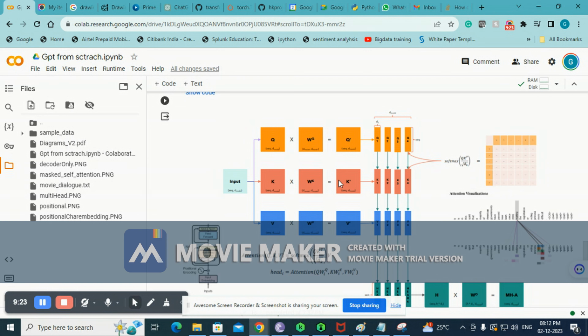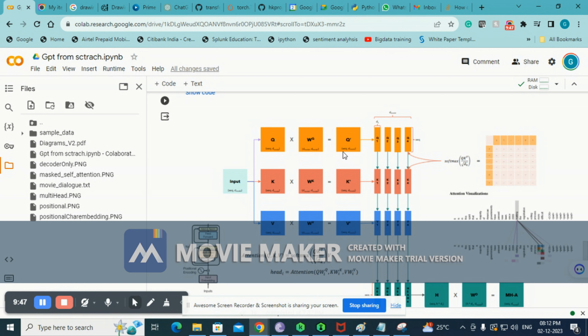And for key and value, block size is 256 and D model is 384. Now, if we transpose it, it's going to be D model cross sequence, that is 384 into 256.